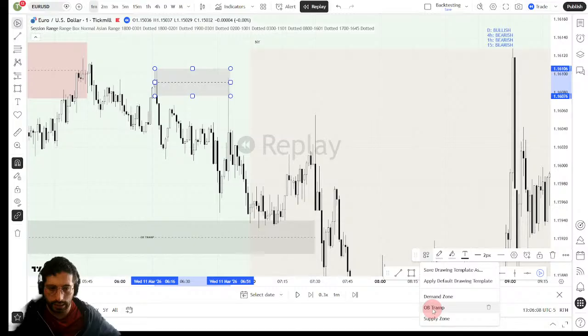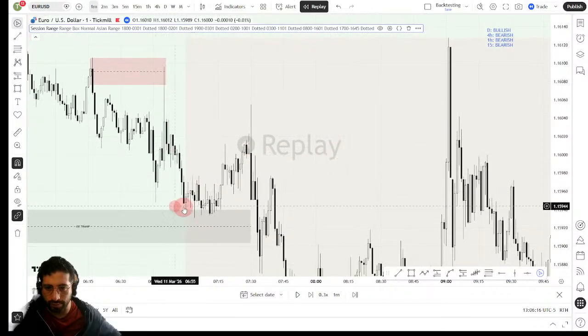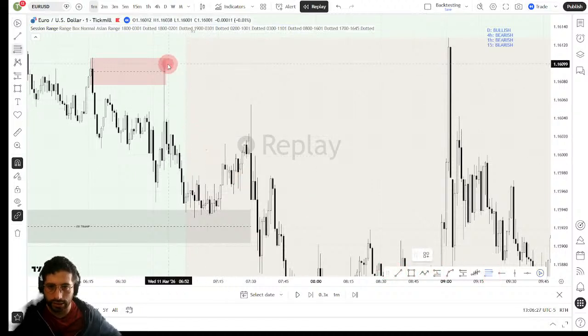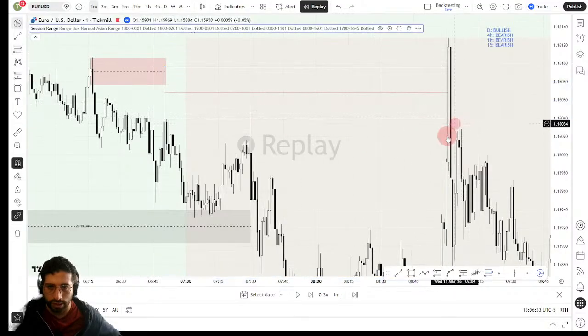So this is the sell supply. All right, so based on my experience, after we have this breakage, we would look for the entry, and the entry will be right here. Let me show you where. Since the price has left this candle wick really strong, I would look for the 50% of the range, and at the 50% of the range, I would have put the order.